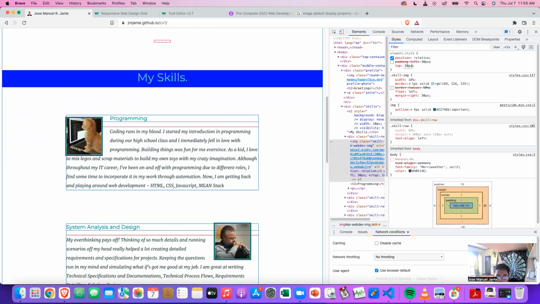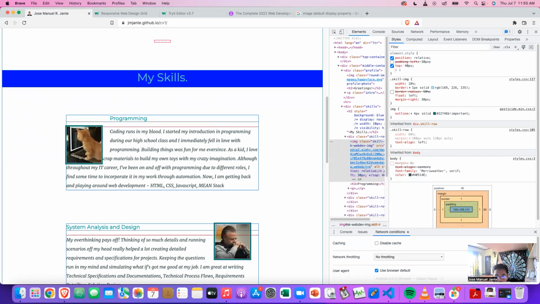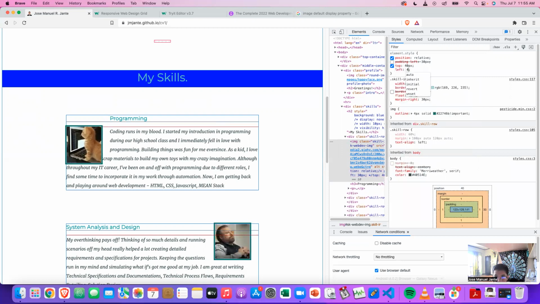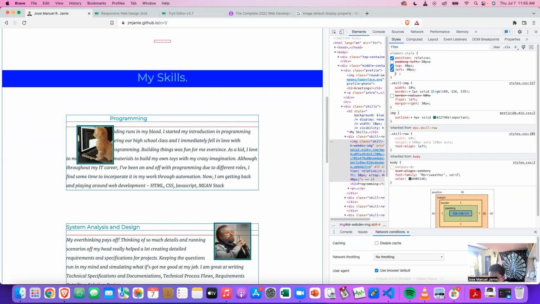You see there, it moved. Let's make it 40 pixels. Yeah, there. From the left, I want it to move 40 pixels. There, that's relative position. You can change top, bottom, left, and right.